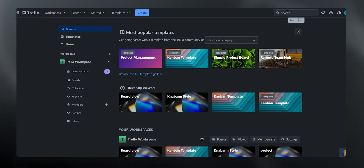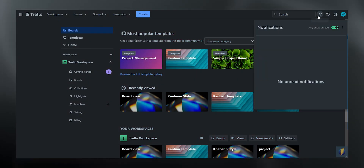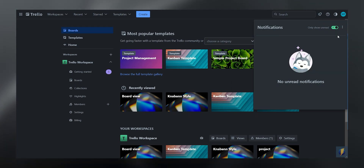If you don't like the board view and want to change it, you have that option available too. Trello also has a built-in search feature at the top right corner of the screen, which comes in handy when you want to quickly find a card. You will also see a notification icon where you can follow up when someone mentions you on a card or makes any changes to your card.